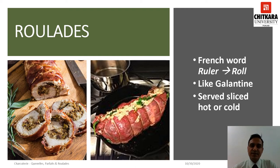Roulades. The term roulade comes from the French word 'rouler' meaning to roll. The only criteria for a food item to be called roulade is that it should be rolled. The term roulade can be applied to contemporary products prepared in a manner similar to a galantine, yet do not fully satisfy the definition of a classical galantine. An example of a roulade can be a flank steak that has been butterflied, pounded, spread with a sausage paste and then rolled like a Swiss roll, secured and cooked.